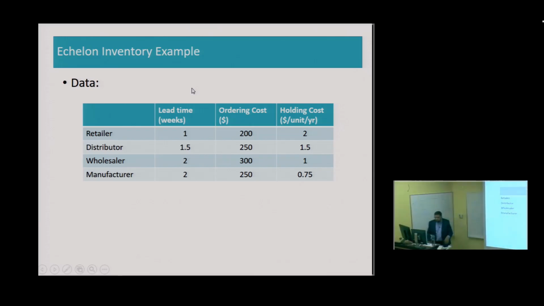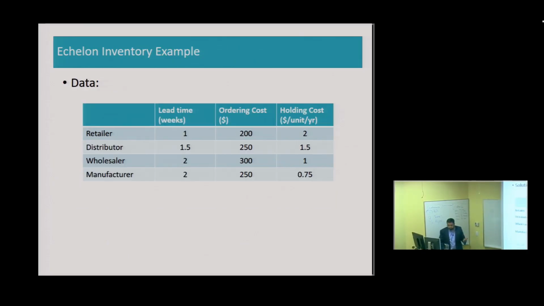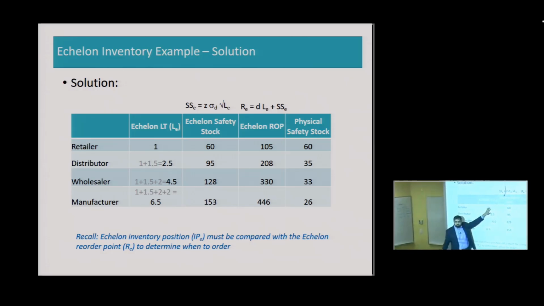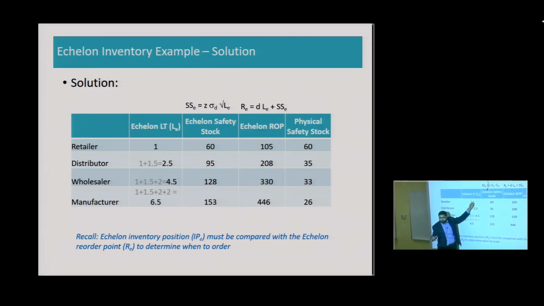We don't really need the ordering cost. That's if you want to calculate the batch size. Okay. So first thing, we're going to convert the lead time to echelon lead time. For the last stage in the supply chain, it's the same one. Nothing changes for the retailer, right? So if you get a question on the exam and you have no idea what any of this stuff is, you could still do the retailer because nothing changes for the retailer. Just do regular inventory management for the retailer, right? Same lead time, same everything.